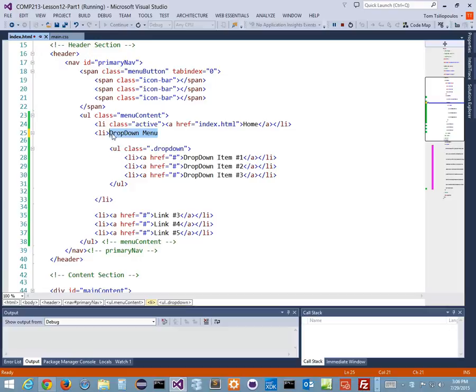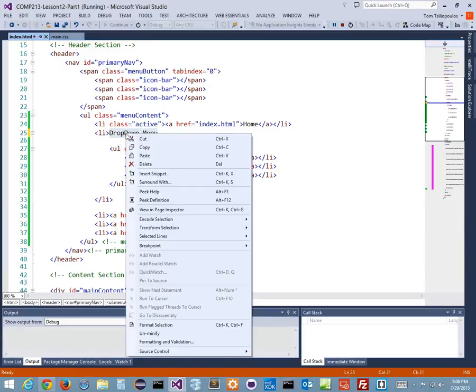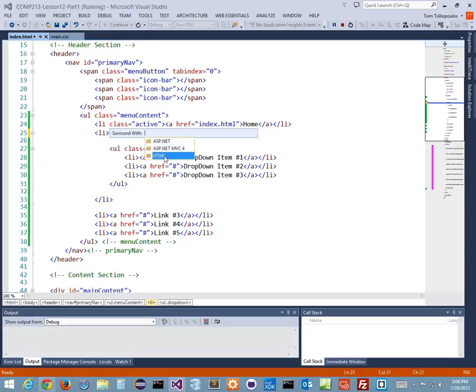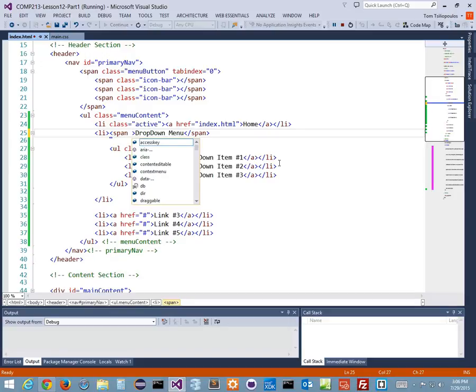Here's something you can do. Highlight the whole thing, right-click, click surround with, then HTML, and scroll down to see if there's a span tag to surround it with, which there is. Now that I have a span tag, I can use a class to target these drop-down menu words.